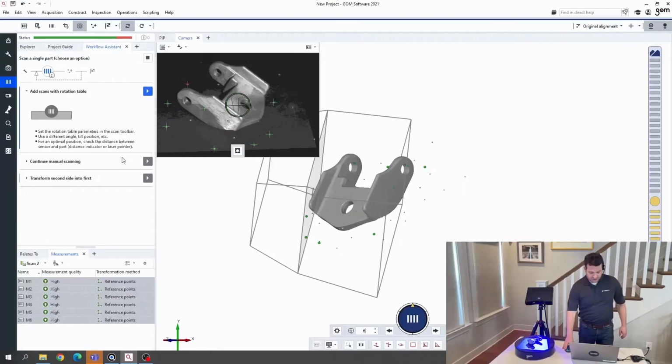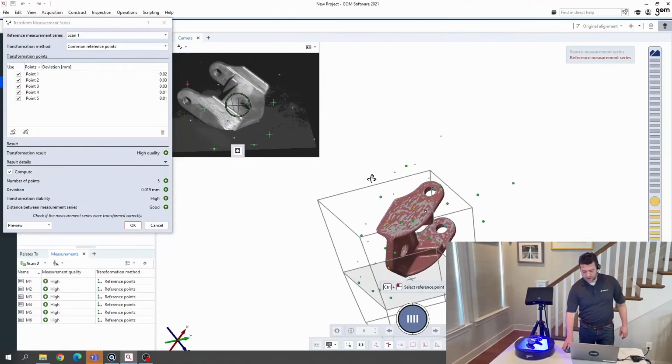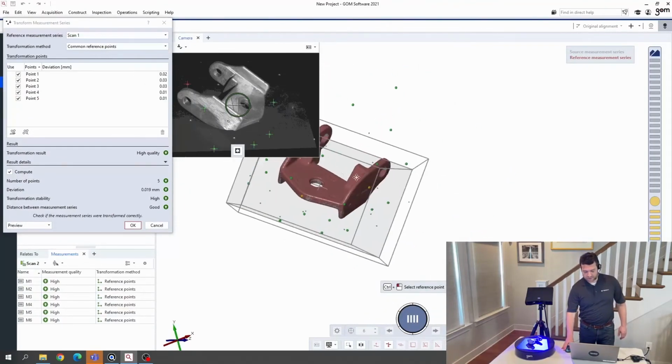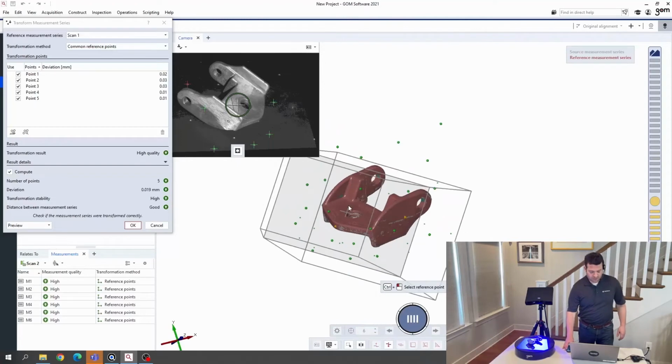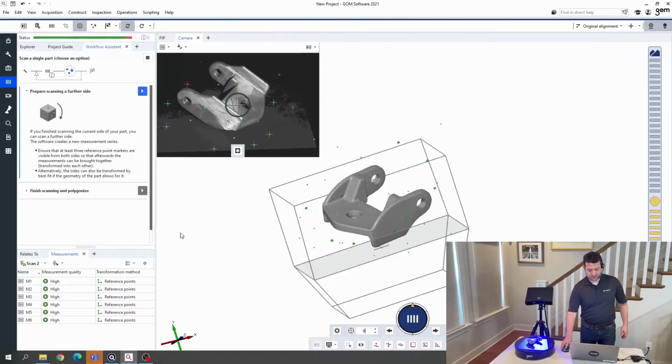So this is finished, and I can tell it that I want to transform the second scan onto the first one. The software calculates this automatically off of the targets. We should say that it is possible to reorient scans by best fit of the geometry, but the targets are more accurate and provide some really useful error checking features in the software. Finally, I'm going to tell it that I want to finish scanning and polygonize the data.